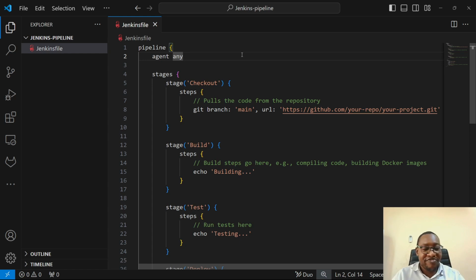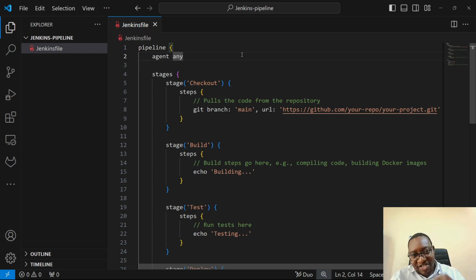You can also specify that right here. But like we have learned already, Jenkins depends on a lot of plugins. That means if you want to use Docker as the agent that will build your job, then you must have a plugin that supports that. We've not gone into installing plugins yet, but of course we're going to get there.